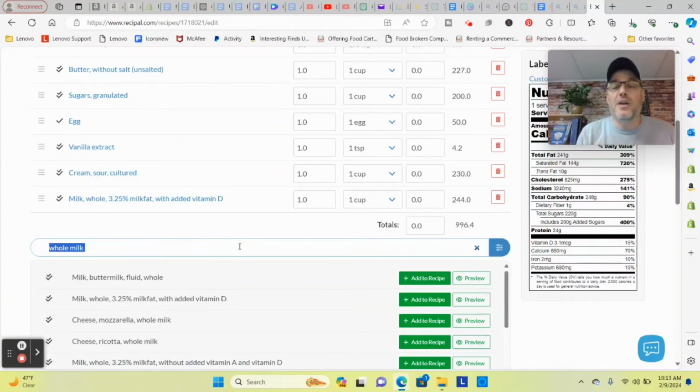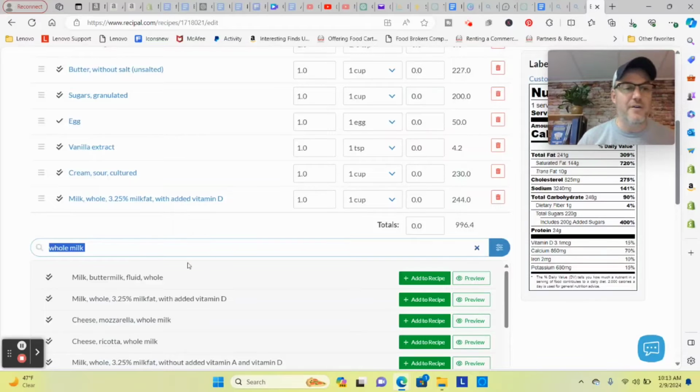That final product is going to be your cake, including the icing. So when you go to your client and say, here is the cake, it feeds 20 people, you're encompassing the nutritional analysis for the icing and the cake and everything in it, because you're going to say you cut it into 20 slices. This is all the nutritional analysis for each individual slice. And I'll explain that in just a moment. So let's go ahead and do it.